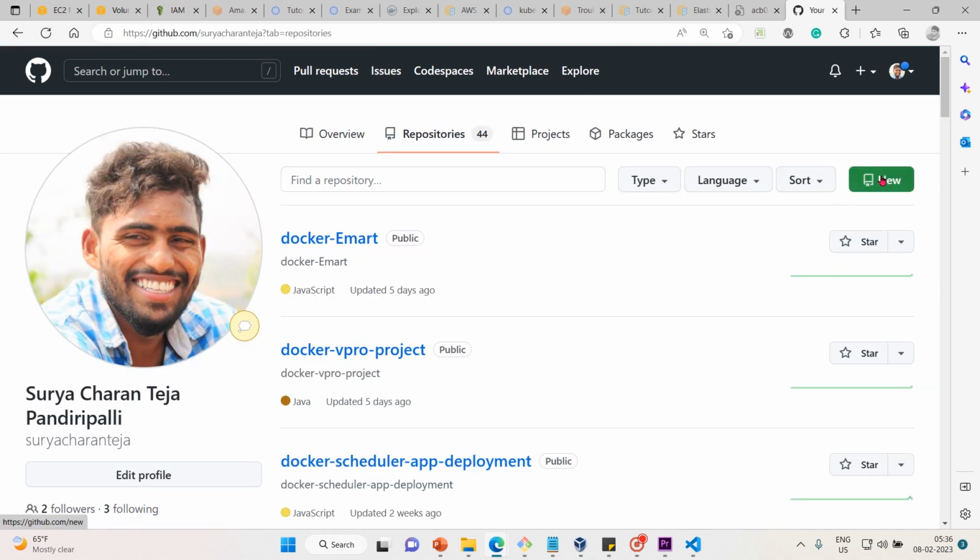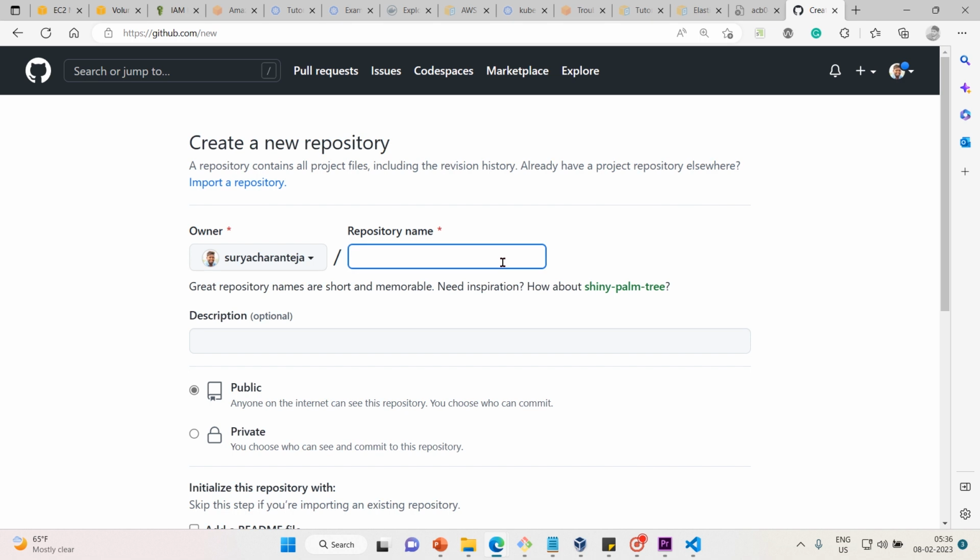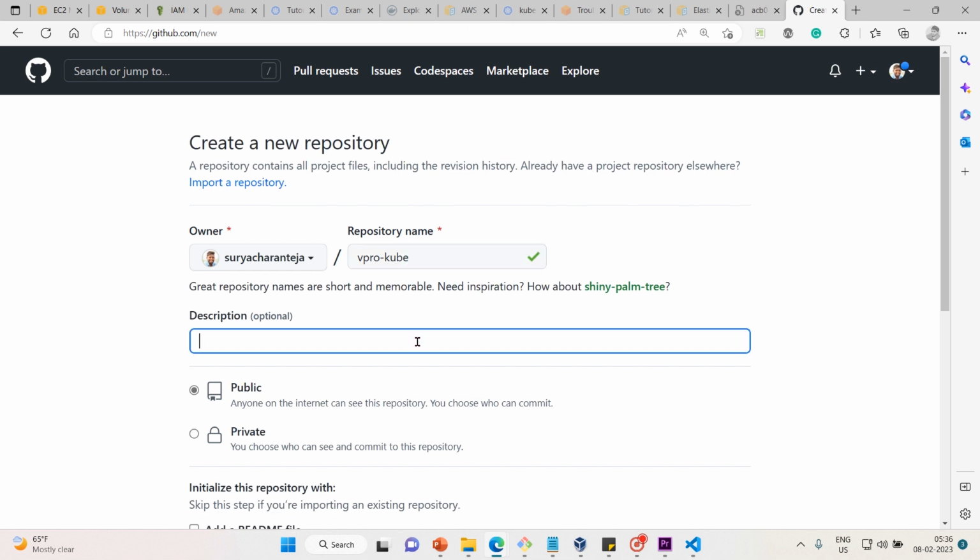Inside your repositories, I'll click new, and I will name it Wipro Cube, Wipro application multi-tier app deployment using Kubernetes, a production ready cluster, production level cluster.